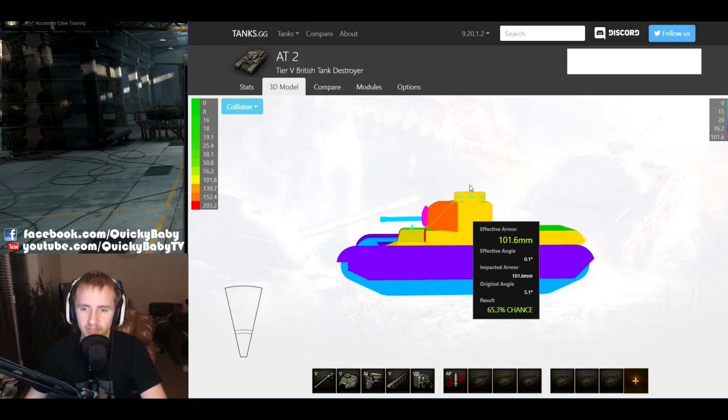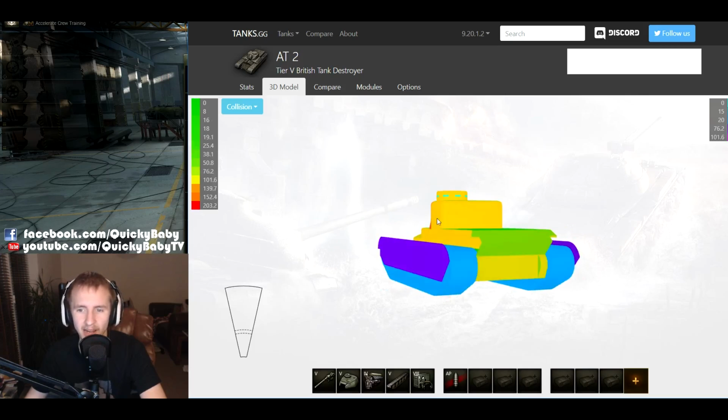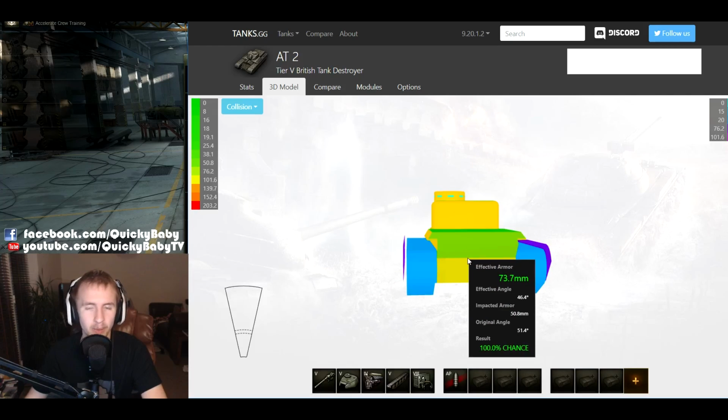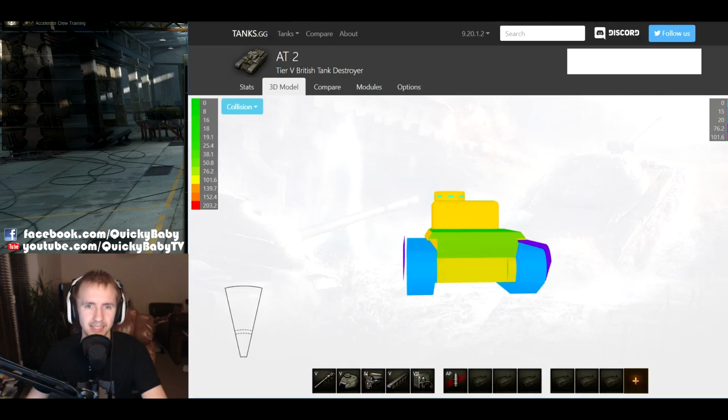What about the side armor of the tank? It was 106. It's going to be 76. Oh, well, this thing kind of did need a nerf. I remember playing this during one of my tech tree showcases, and I was just sitting in front of everything and just laughing. Apparently the AT8, however, the tier 6 British non-turreted tank destroyer, is getting an armor buff.